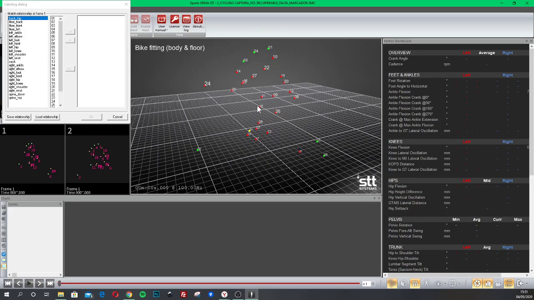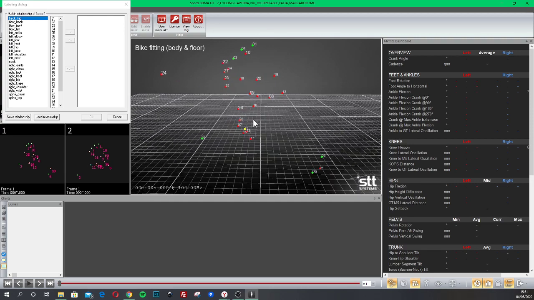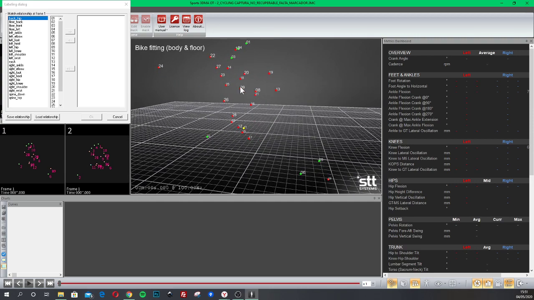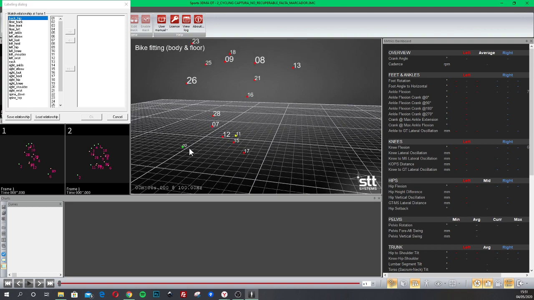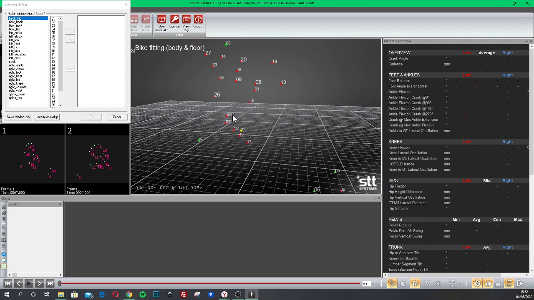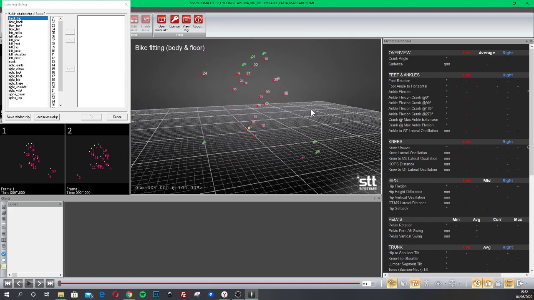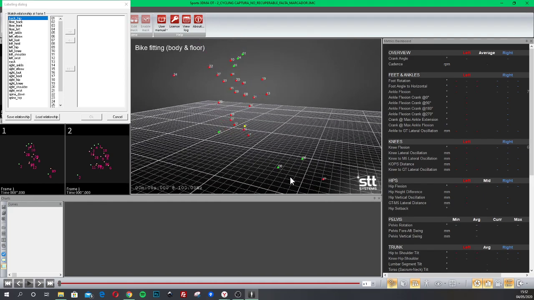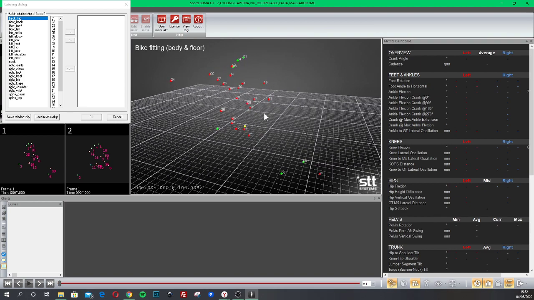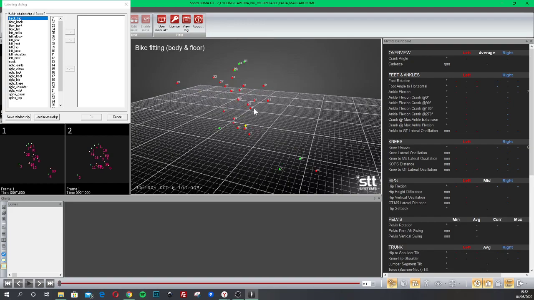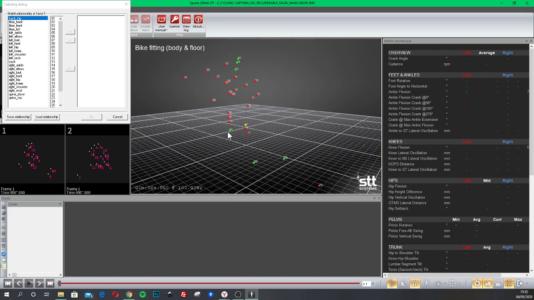Well, just to tell you, the colors of the markers are only a reference. If it's colored in red, only 2 cameras can see that marker. Colored in yellow, 3 cameras can see that marker. And colored in green, 4 or more cameras are looking at that marker. Typically the ones on the floor and the back can be visible to all of the cameras, but the markers on one side and the other are typically seen only by 2 cameras, those from each side.